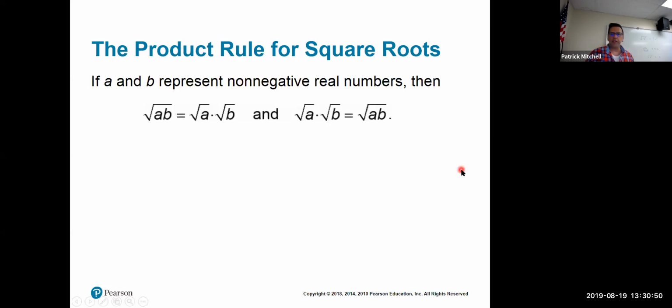All right, so that brings us to the product rule for square roots. And again, this is chapter P, so the expectation is that you've seen this before. Hopefully somebody has explained to you why this works. I know that when I teach Math C, I always do that. What this is saying is that as long as a and b are non-negative, then the square root of a times b is the same thing as the square root of a times the square root of b. And it also, of course, works the other way around. The square root of a times the square root of b is the square root of a times b. So where does that come up?